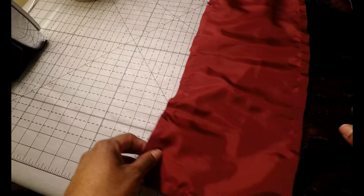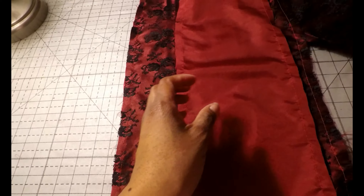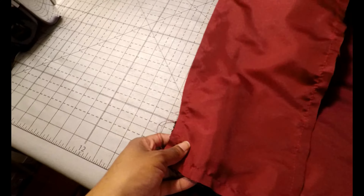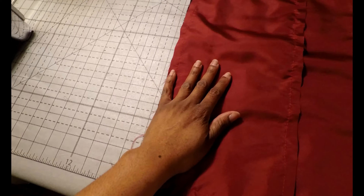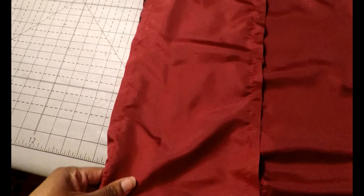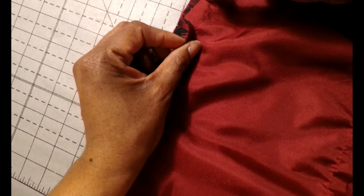Now that the underlining is completely done, I am going to take pattern piece number 9 and 10 with right sides together, placing piece 9 on top of piece 10 and matching the notches. I'll stitch using a 5/8 inch seam allowance from bottom to top, first pinning and then sewing on both the right and left sides, attaching the skirt side front to the skirt front.